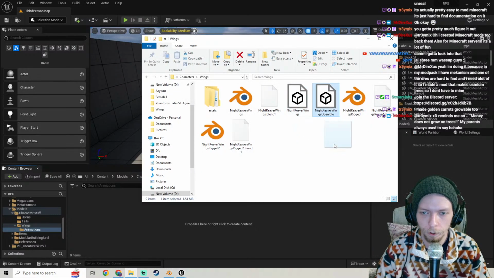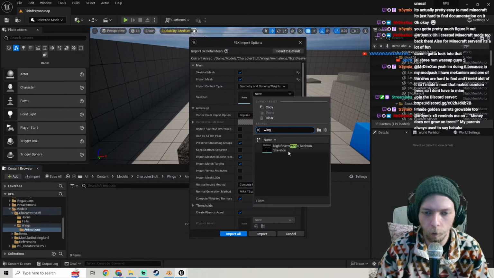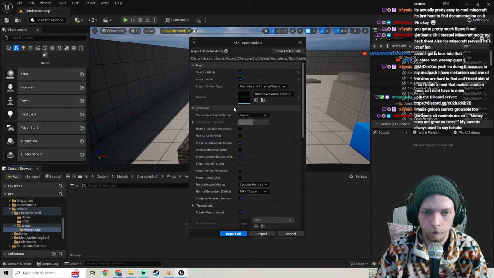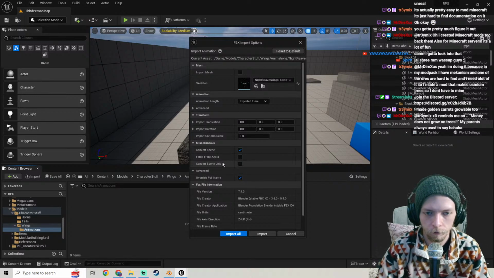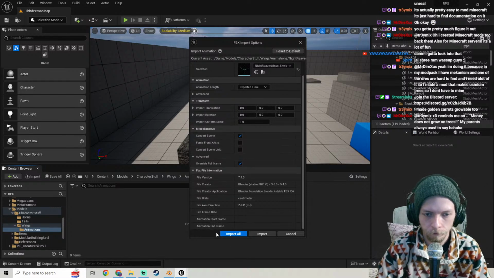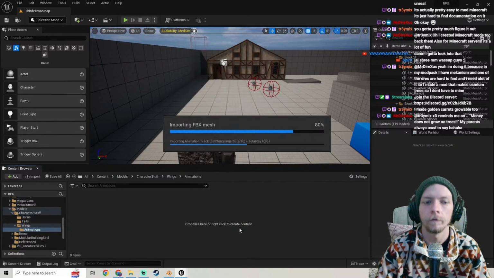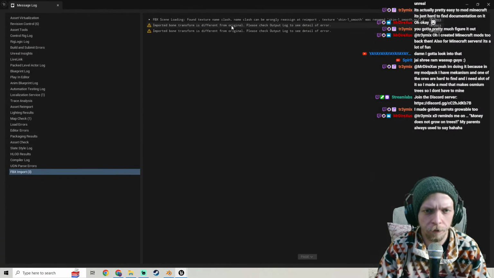Let's pull in our idle animation here and use our wings. Don't need to import mesh. Let's import that. Imported bone is different from original.